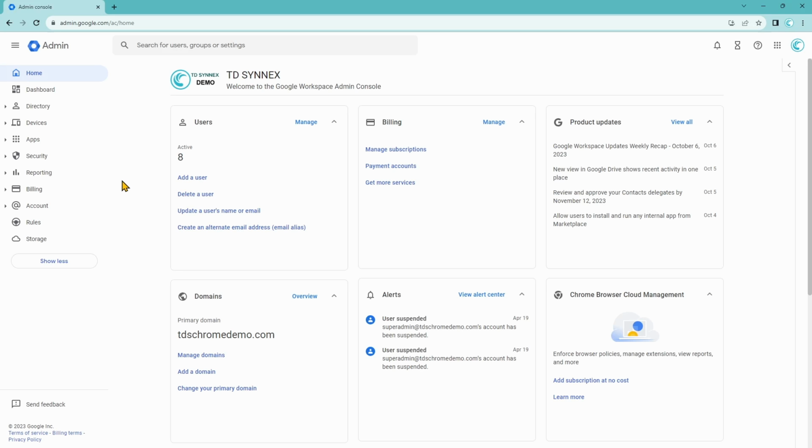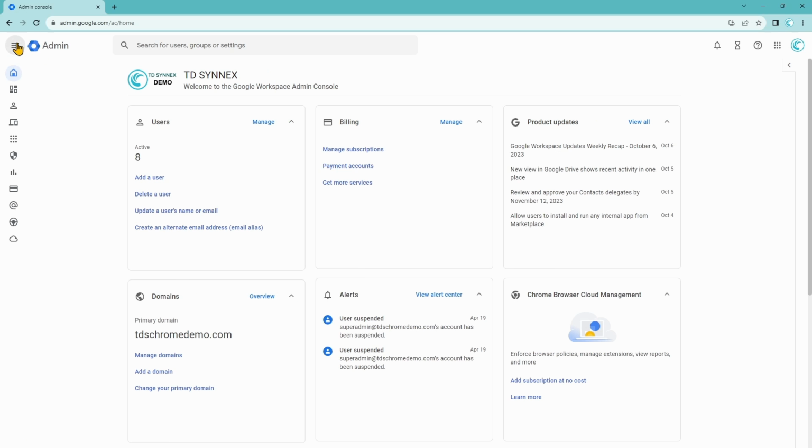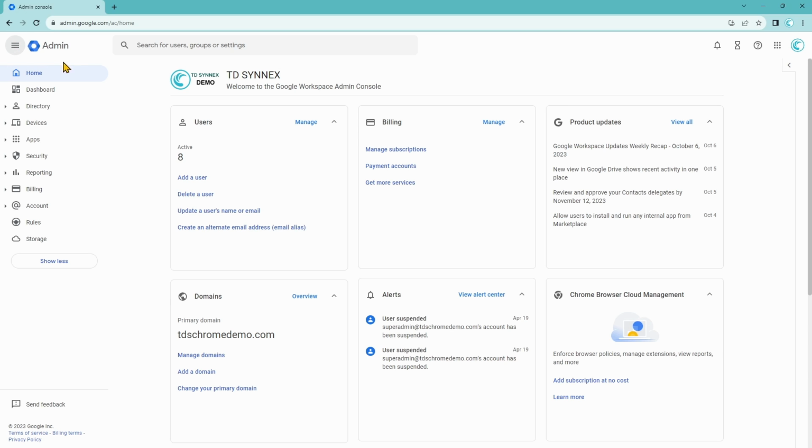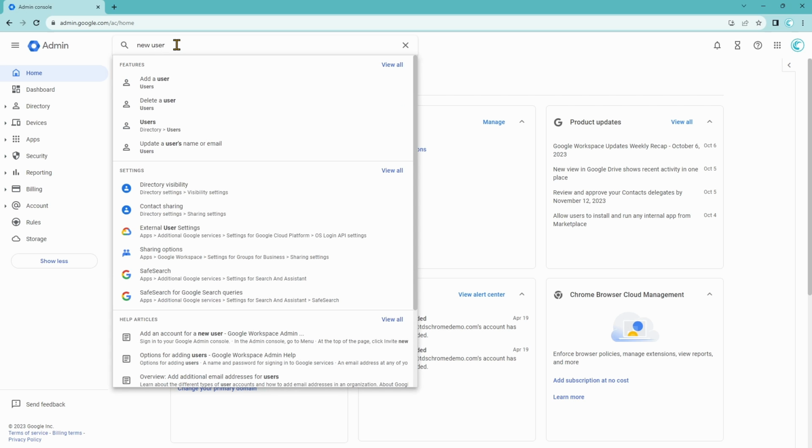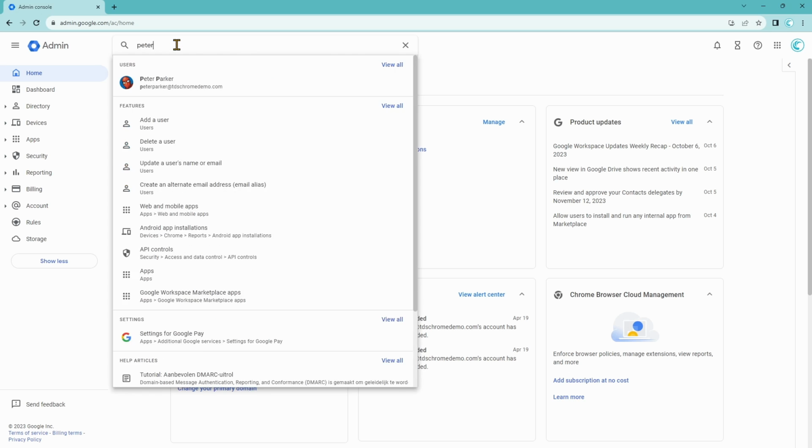The admin console has an intuitive interface that revolves around the side menu that can be minimized by the burger icon in the corner. Along the top is the search bar, where you can search for anything within the console, such as a function, or an entity, such as a user.